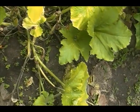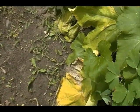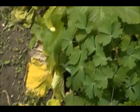Anyway, here's my compost heap. Slowly filling up with tomatoes that some little critter is eating. I'm not sure what little critter. I was going to blame somebody, but I'm not sure. Let's see here. What have we got? I'm going to show you some of those pumpkins. And the one that I lost that turned into a bag of water was the biggest one, of course.